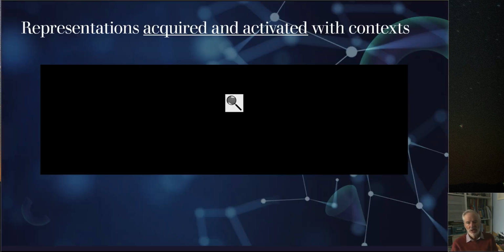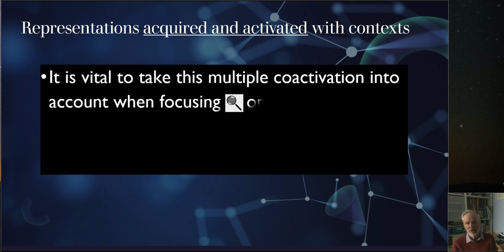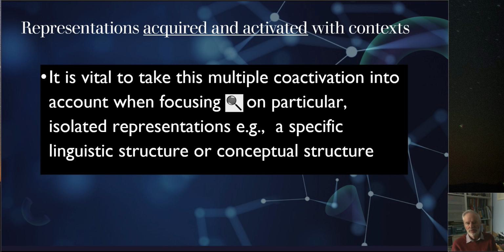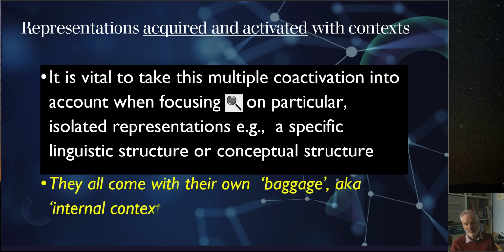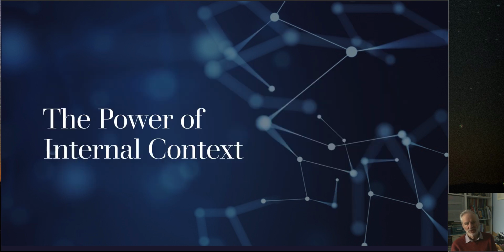So representations are therefore acquired and activated with their own internal contexts, and it's vital to take this into account when focusing on a particular isolated representation. So if you're a linguist, you might be interested in a particular linguistic structure which is being acquired, which is being used, or which is no longer being acquired for some reason, or a conceptual structure. All of these will come with their own baggage, as it were. And this baggage is called their internal context.